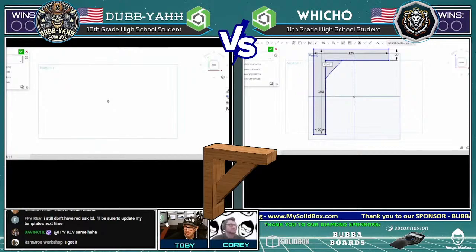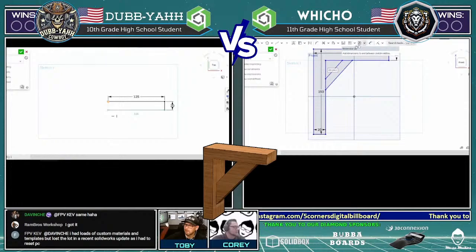All right. Now we're seeing Wicho, now that he's gone through and created that kind of L shape, also go through and create that bracket shape. This is a very similar technique to what we saw with Lala Lambs earlier, to create multiple contours in one sketch. And so we're going to see if this pays off for Wicho as well.